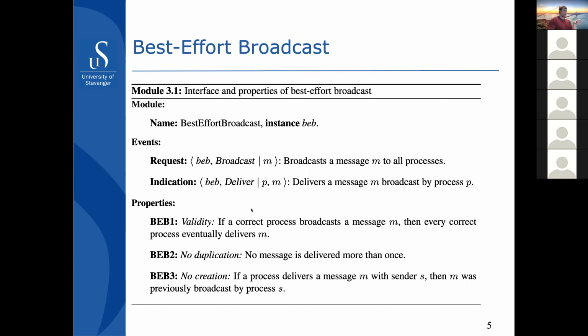For this module, we have three: validity, no duplication, and no creation. A good tip is to classify these properties depending on whether they are a safety property or a liveness property.